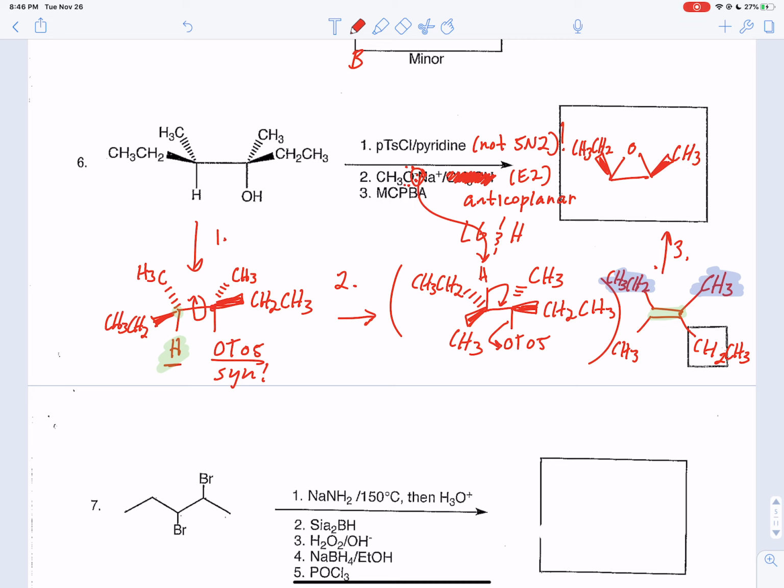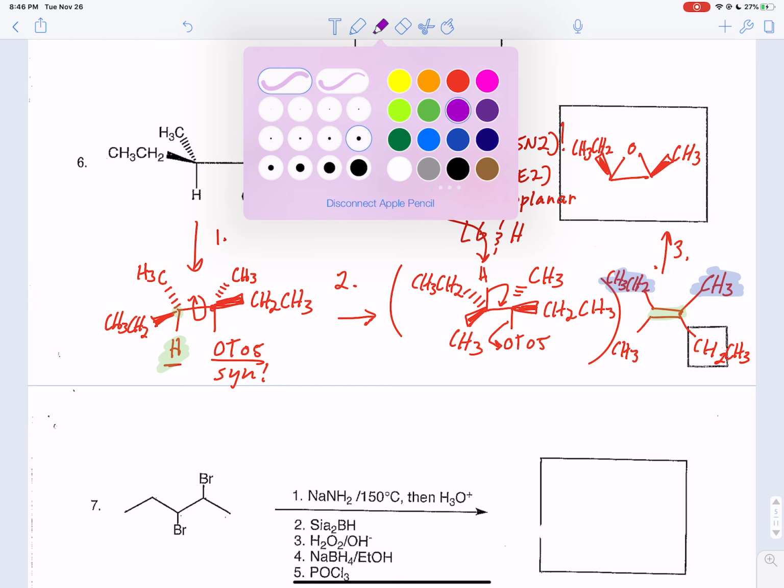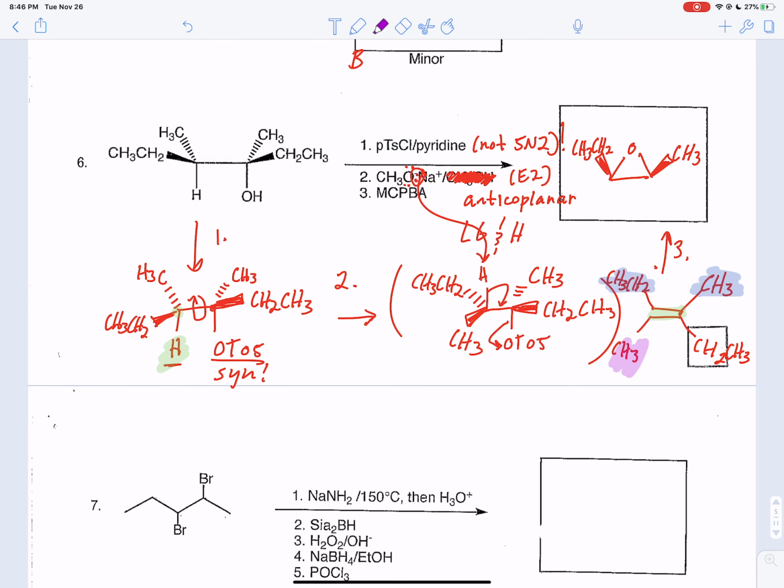Like that, okay? Now let's do the other piece, another color. These are on the same side, so I want them to face the same direction because the stereochemistry is conserved. So I'm going to put dash, CH3, dash, ethyl, like that, okay? Do you guys have any questions about that? No? Good job.